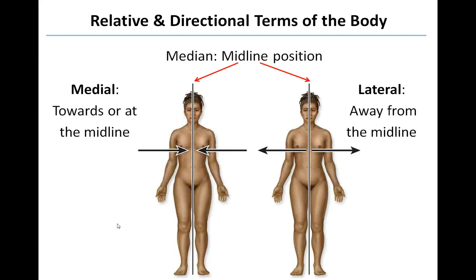Other terms we have: medial. This is towards a midline which has been defined. So here's the midline position running through the center of the body, and if we are an organ that is closer to this midline than something else, we call it medial. So we might have something like we've got the heart here is medial to the arm over here. Lateral is the opposite of that. That is where you are going away from the midline. So the arm over here is lateral to the heart that's back here.